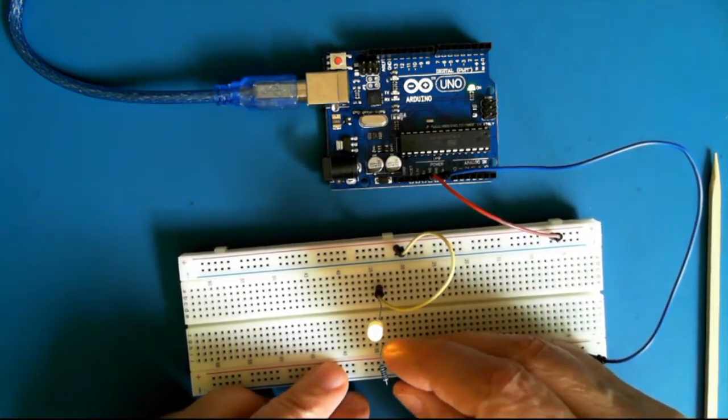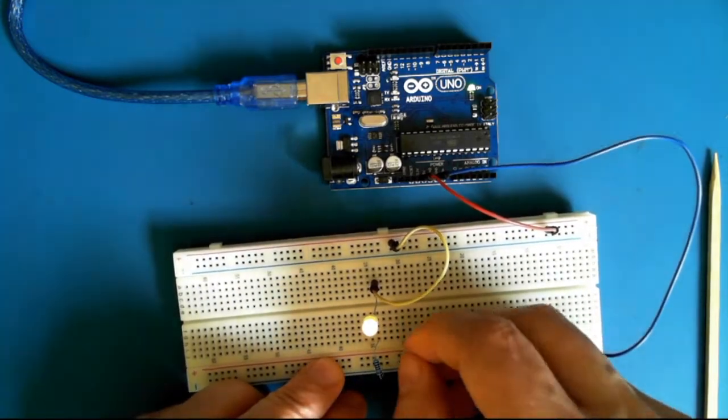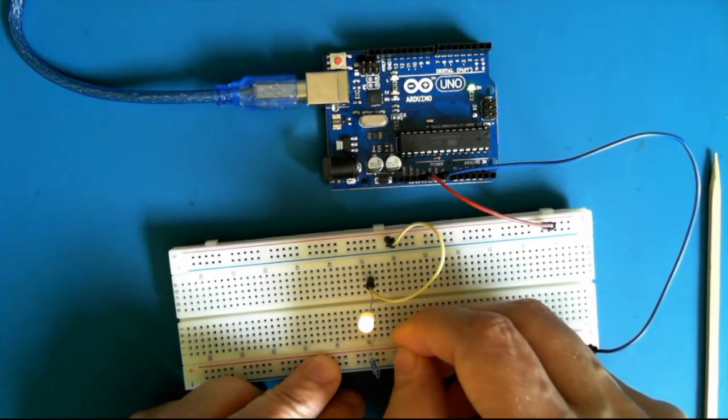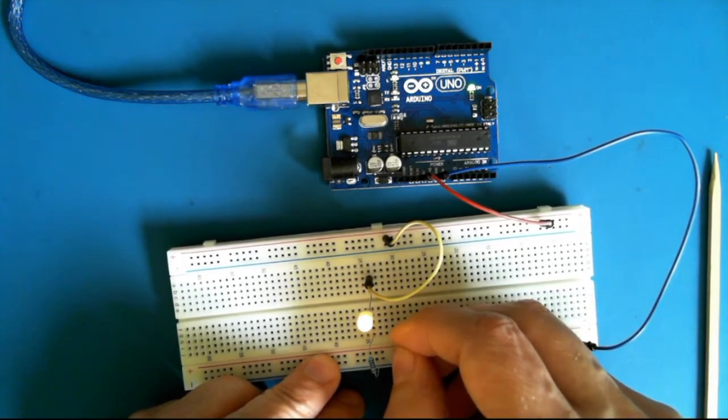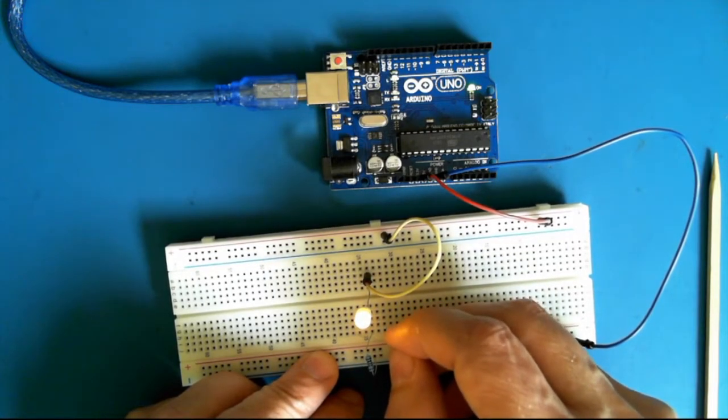So let's do that. I'm just going to touch it so you can see the difference. Can you see the difference in the brightness? It's not as apparent looking at through the camera as it is in real life.